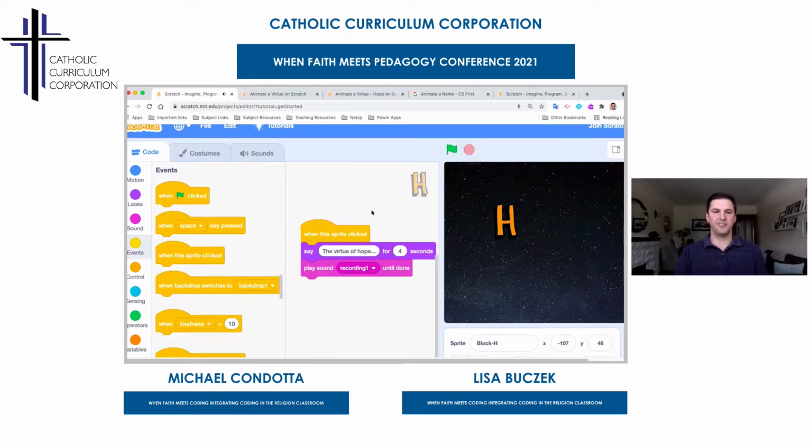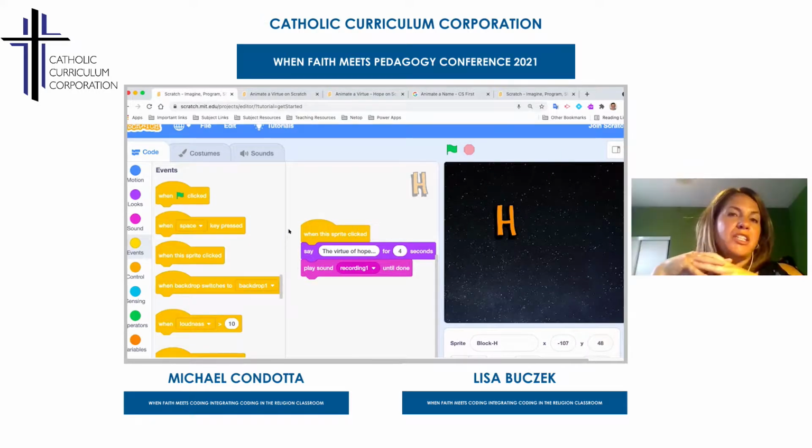All right. So I know that was a little bit of a whirlwind, and we're diving into a bunch of different things, but I hope you can see how powerful the Scratch coding editor can be in doing something with these activities. And not to worry, again, if you don't remember any of these things, that's why we've included those tutorials. So for Animate a Virtue, it would be the Animate a Name tutorial. And then of course, that table that we gave you for all of our other activity ideas, and the tutorials that would correspond to help you do it with your students.